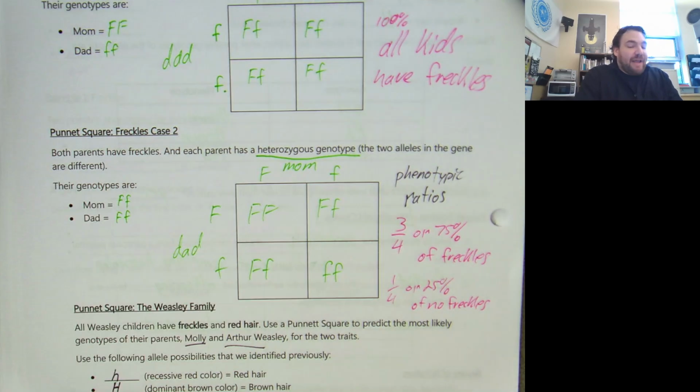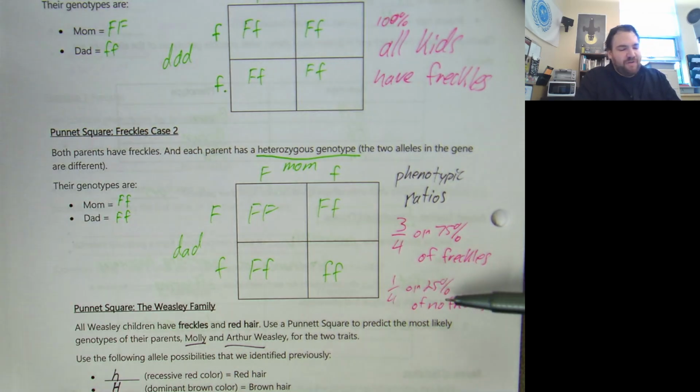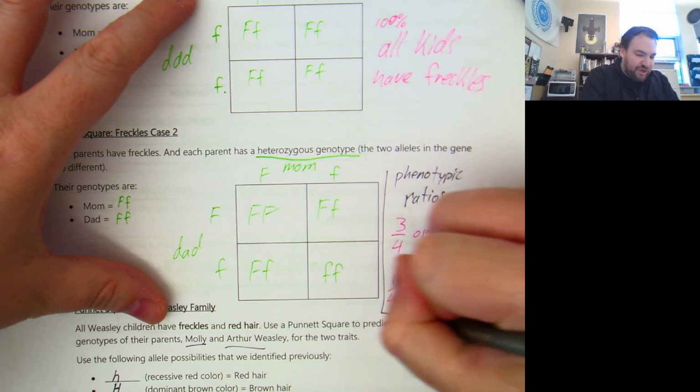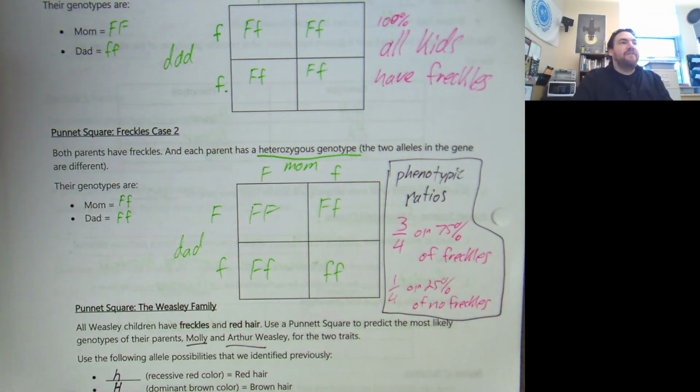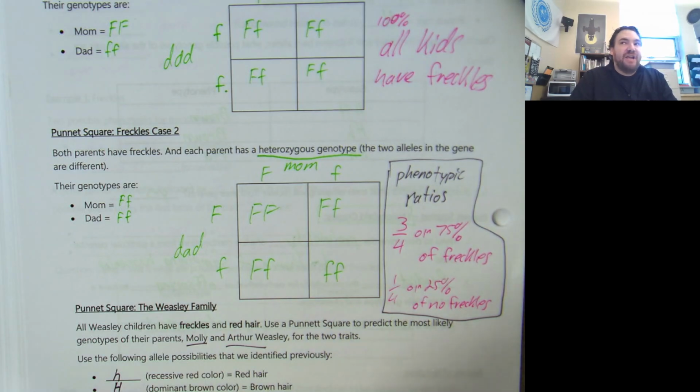And so what we've done here, without actually calling it this, by saying that 3/4 or 75% of the kids are going to have freckles and 1/4 or 25% of the kids are not going to have freckles, what we have created is what's called a phenotypic ratio. It's a ratio, or a set of ratios, of potential phenotypes expressed in the offspring. And so this is one of the concepts that you would have needed for 2 or 3 of the questions in the homework that I gave you. This language, that when you separate out phenotypes and give them percentages or probabilities, what you've created are phenotypic ratios.